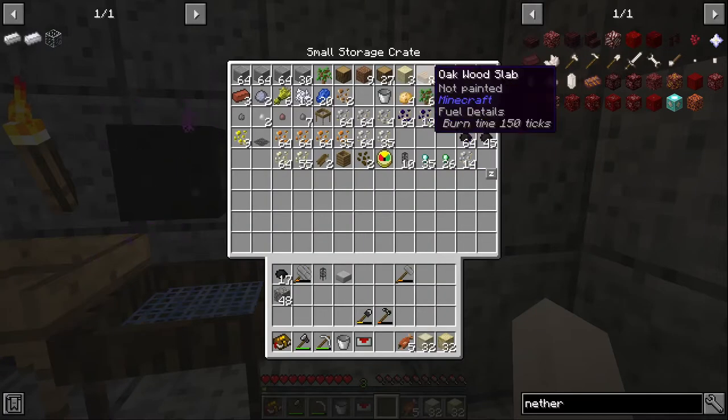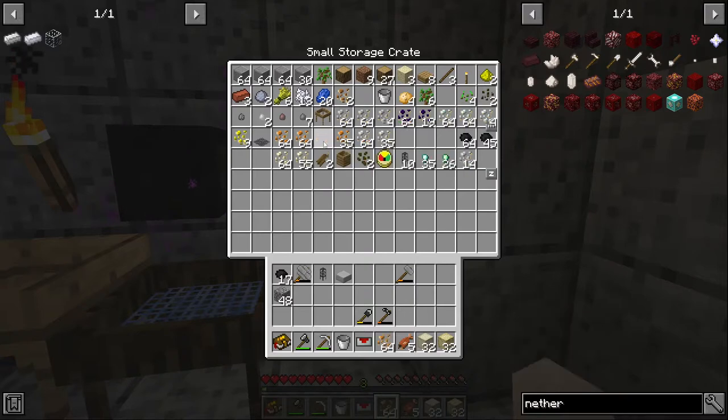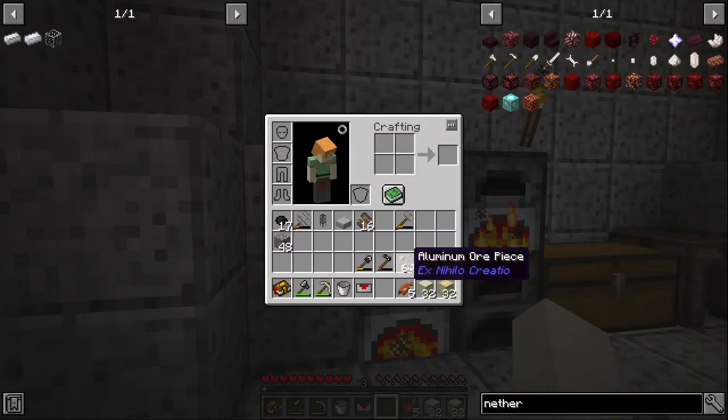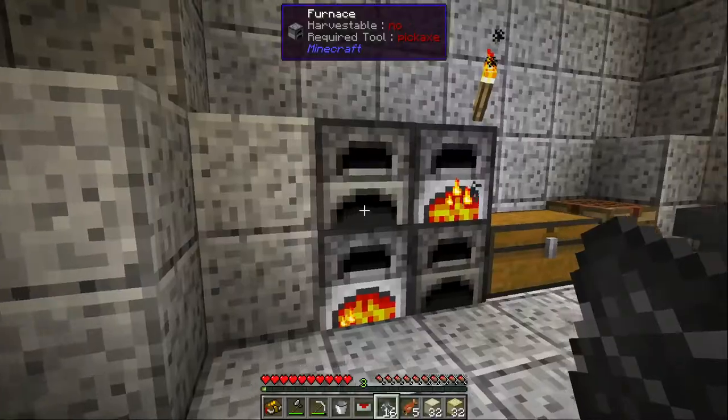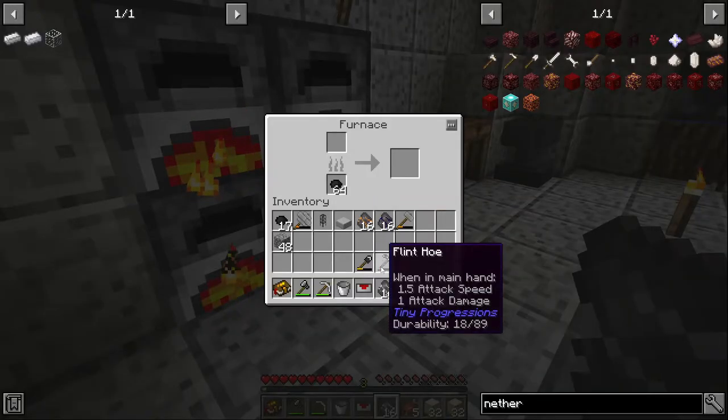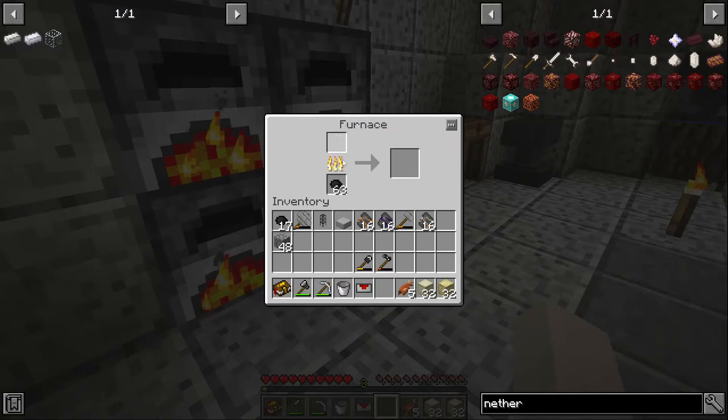I'll show it later, but for now I'm going to grab a stack of copper, a stack of tin, a stack of lead, and a stack of aluminum. Since I have four furnaces right now, I'm just going to get some resource cooking and read the next quest. So let's put the tin here, let's put the lead here. Oh, not the aluminum. Oh, damn.